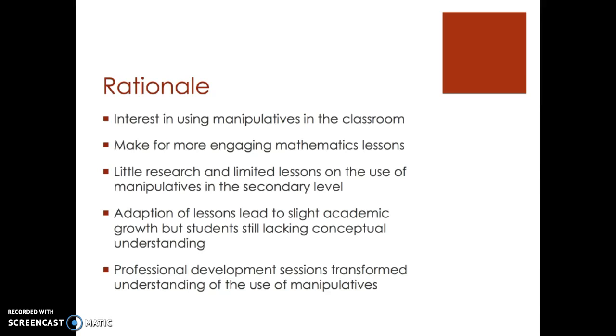There were also not many lessons specifically designed to align with the middle school curriculum. Most of the research and lessons I found were for elementary level lessons or interventions for the special education students. So I adapted lessons through the year and implemented whatever manipulatives that I could or that I knew how to. My students had some academic growth, and they were more engaged in the lessons, but it seemed like they were engaged because the manipulatives were new to them, and the connection between math concepts wasn't adequate.